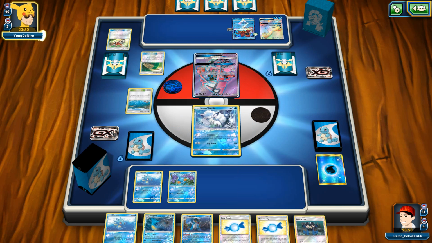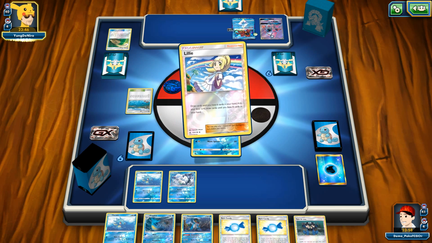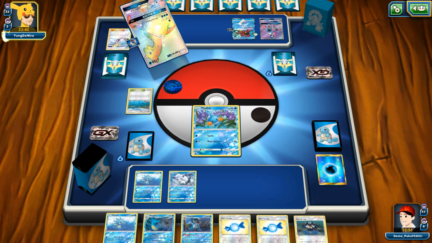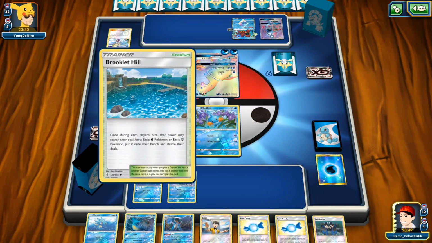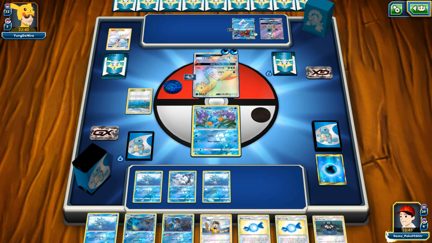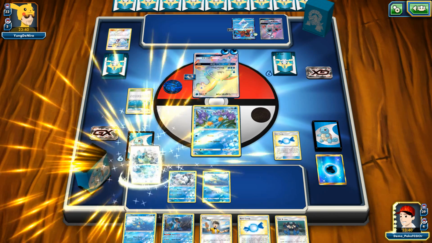Yeah. He attached energy from his hand, so it's okay. And oh boy, I just clicked on that Mudkip. Yes, I did click on that Mudkip. What the heck is going on? Like, seriously, what the heck is going on? So I clicked on the Mudkip instead of the Horsea. Anyways, at least I have Tate and Liza available, so I guess it's still not the end of the world, right?